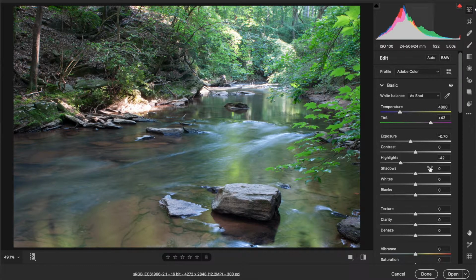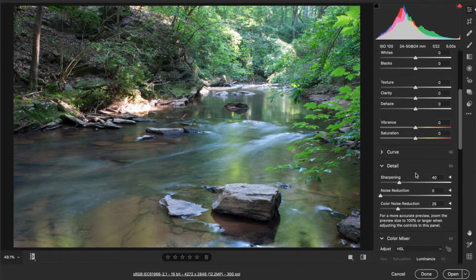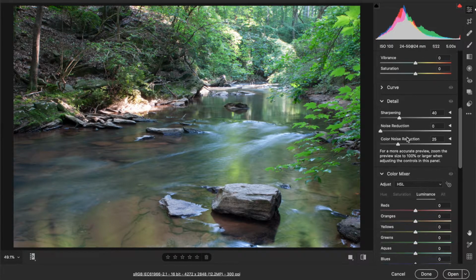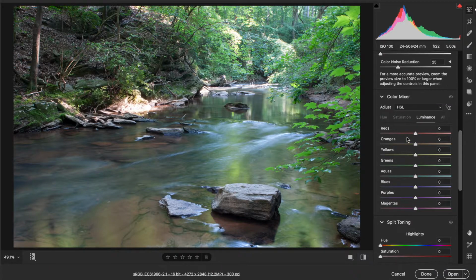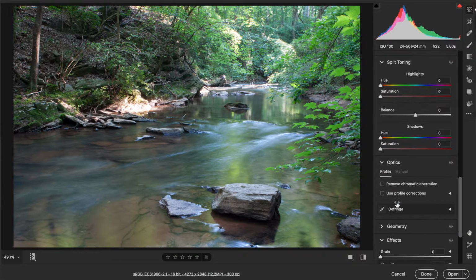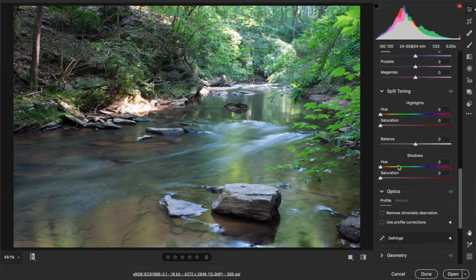Now, this might look pretty normal right here. You have your basic exposure adjustments, but you notice as I scroll down here, and this is a lot like Adobe Lightroom, all the different adjustments are actually these little pop-out menus. So I have, for example, some things already open. In fact, it will actually remember what menus you had open, and will keep those that way the next time you open up the plugin. But yeah, it keeps those there.